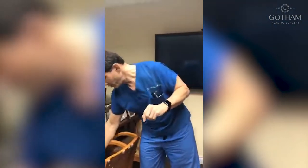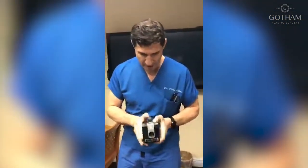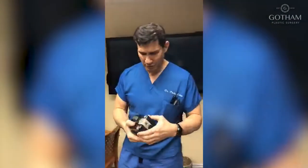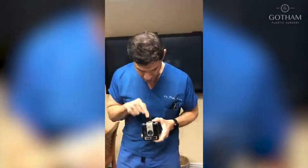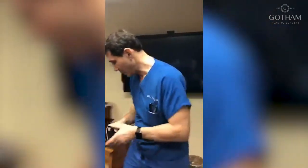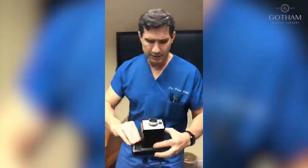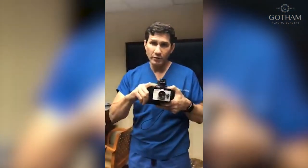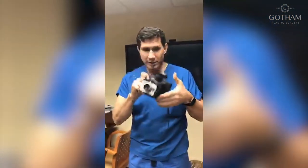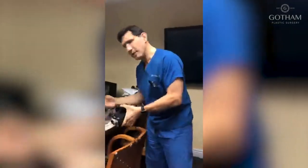I'm going to show you some things that have sort of changed over the years. This is an old-fashioned brownie camera — this wasn't mine but I thought it was really beautiful so I bought it. You would look down here to see people and then take a picture. Then back in the late 1970s or so you had the Polaroid camera — you could shoot here and look in through here and take that.